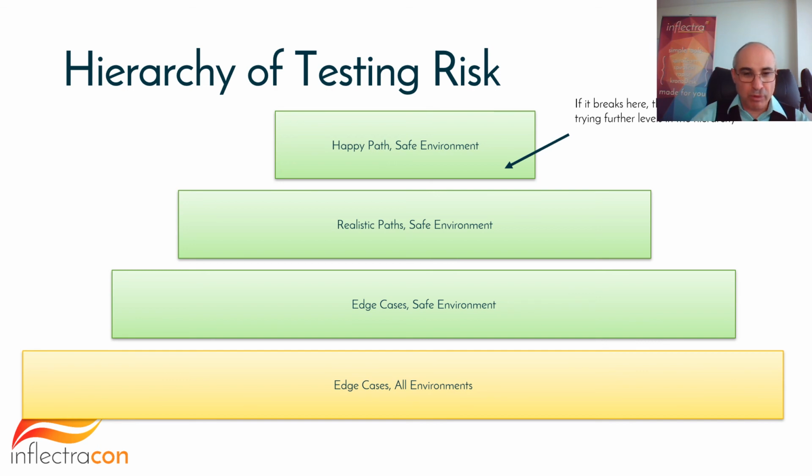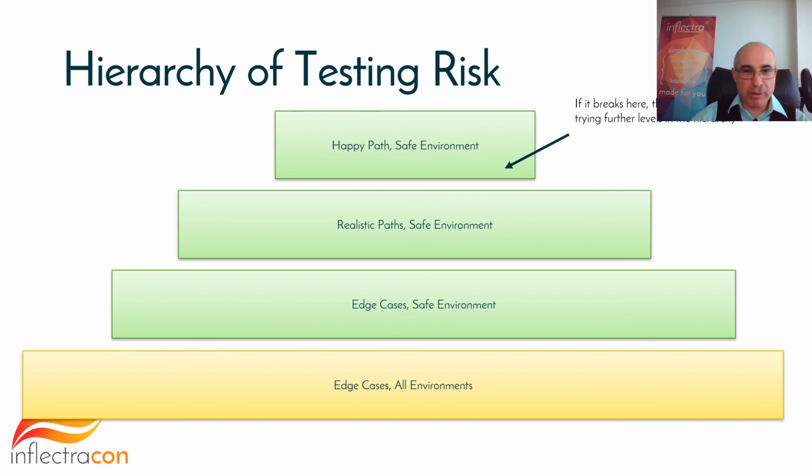The other thing we think about is what I call the hierarchy of testing risk, which is there's no point testing your application on a slow 4G network running IE 9 or 10 or 11, which is maybe the lowest browser you support, if it's not going to work on a fast network running on Chrome. Same thing if you're going to test a happy path and that fails, don't bother testing all the complex scenarios until you know that passes. Because you can do all that testing, but the reality is you're going to fail a lot of the time. And if the login page is broken and it doesn't work on any of the browsers, there's no point testing 10 browsers and testing other parts of the app.